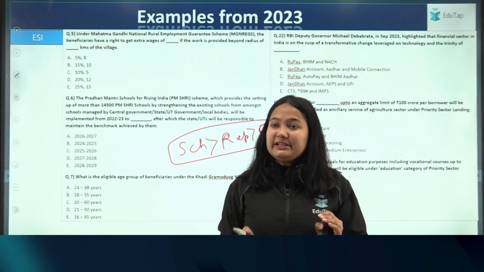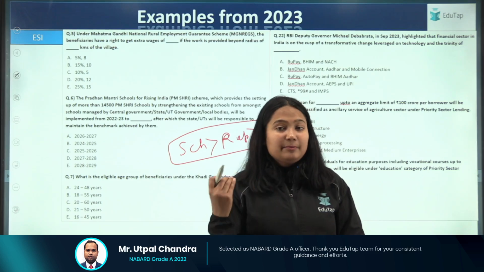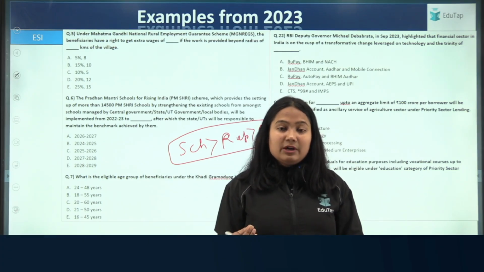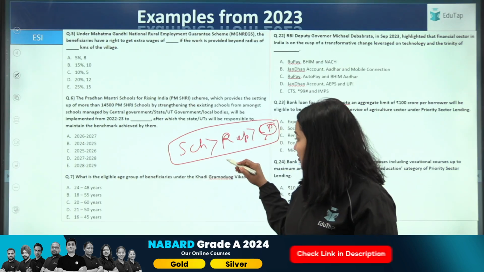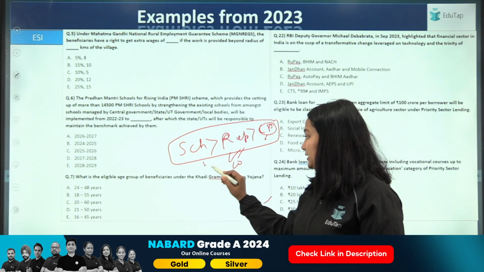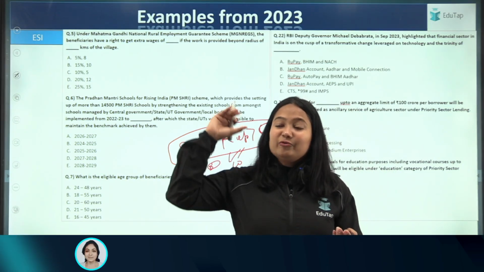However, this can change, very much it can change, but yes, given the past year trend, you should follow that. You cannot say, okay, I don't like schemes, so let me do more reports, or I feel reports are very difficult, so let me totally skip them. You never know. When NABARD changes, okay, reports are now more important, you may get around 10 questions from reports and only 5 questions from schemes. It can very much happen, but it's something we cannot predict.